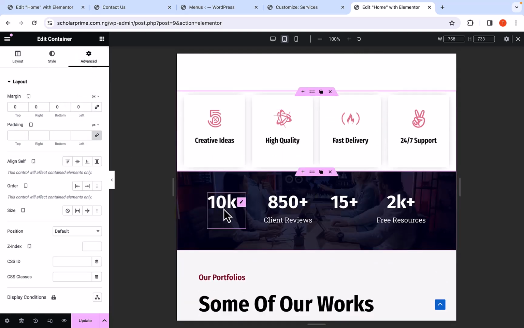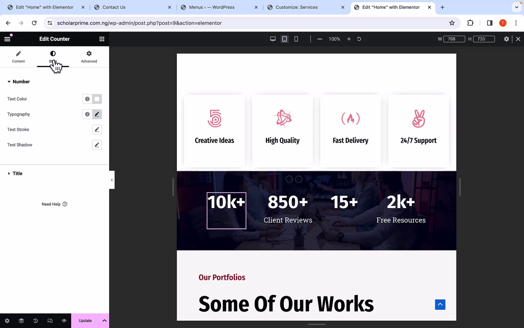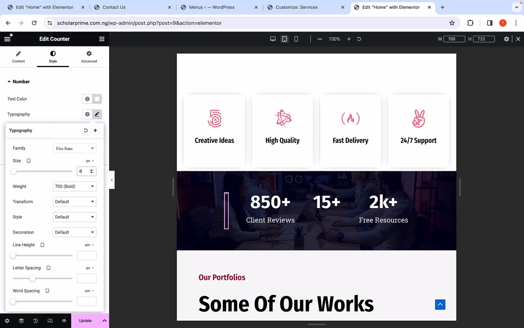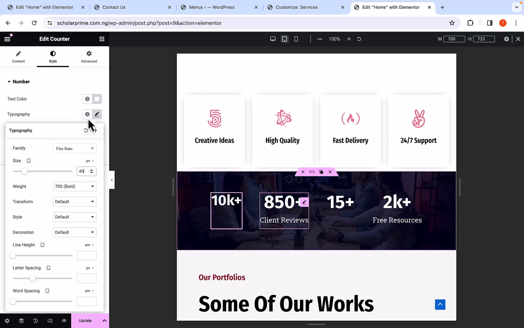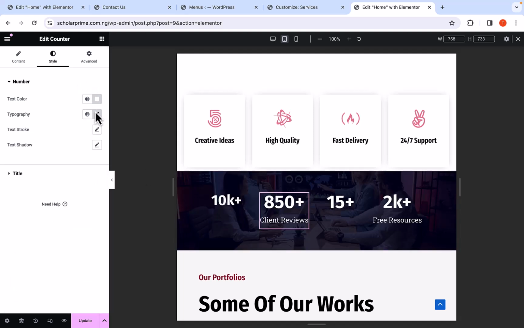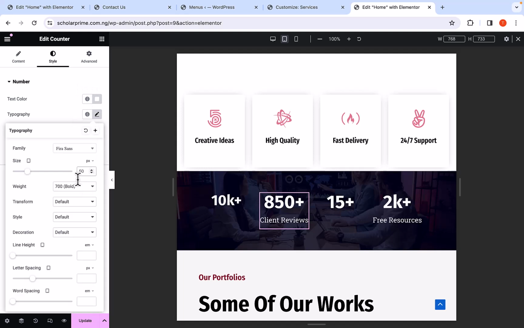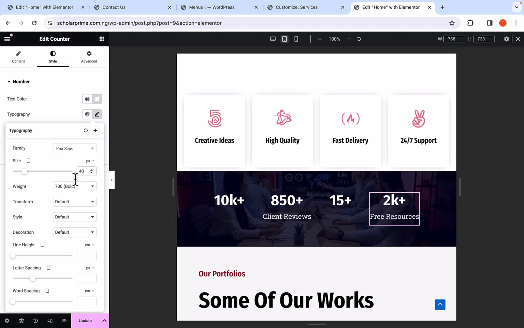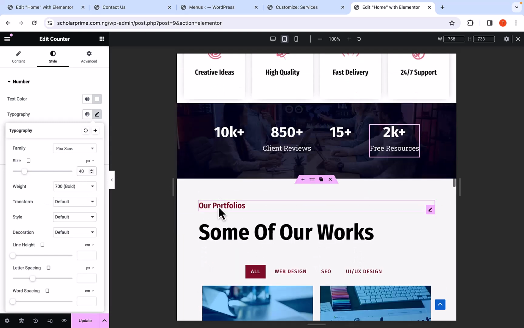So I'm going to change the font size of this counter item. So I will come over here, reduce this guy to 40. I'll click on this guy. I'm going to reduce this guy up to 40 as well. And I'll reduce this portfolio, our portfolio to 15.